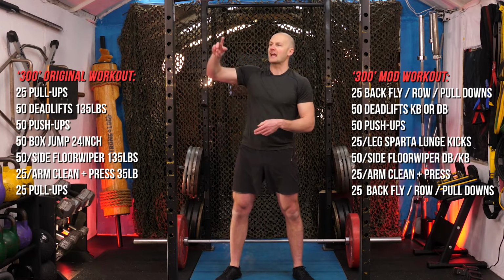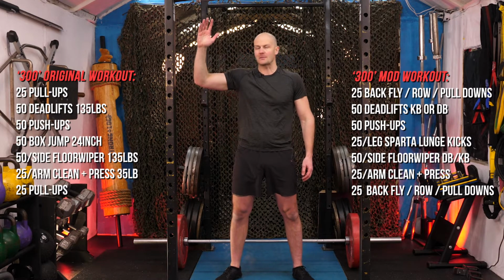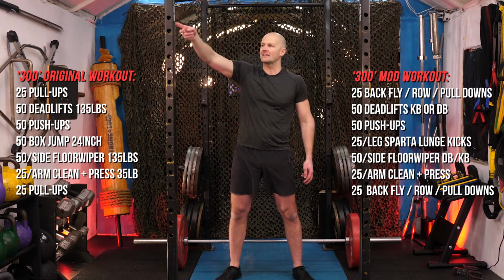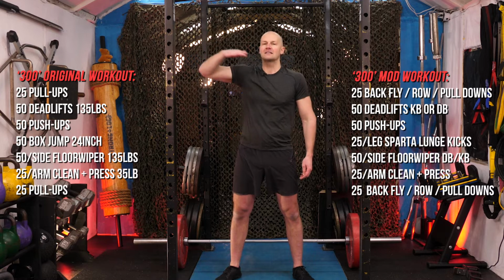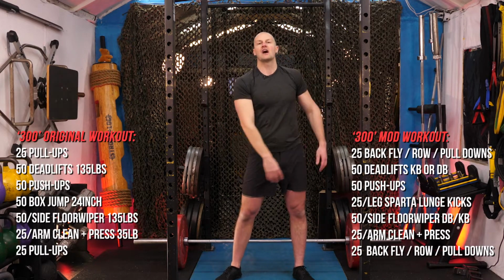I'm gonna go with the approach of taking two moves at a time. So I'm looking at my pull-ups. I ain't gonna do 50 strict pull-ups chest to bar. So I'm using the medium band and barbell deadlift. I'm gonna chunk those out till I get it done, then I'll move on to the next two. You can take the break up the whole workout approach or go pro and do one thing at a time, check it off. Original workout on one side, our modified version on the other.